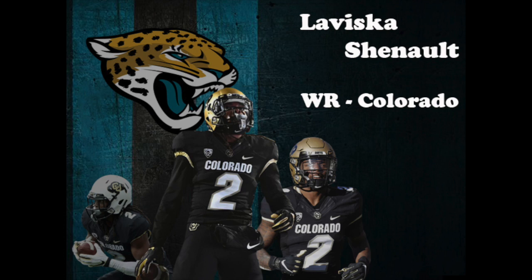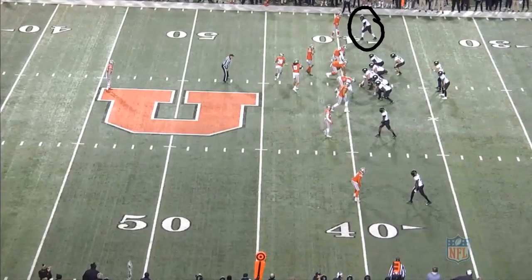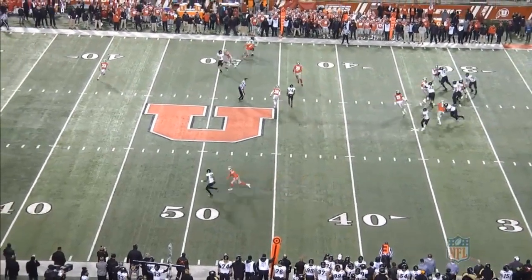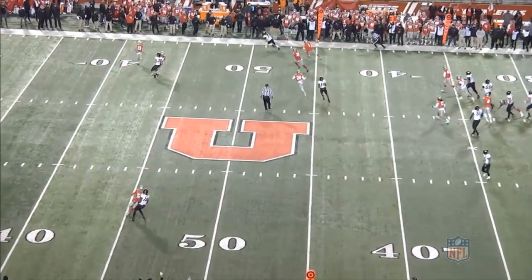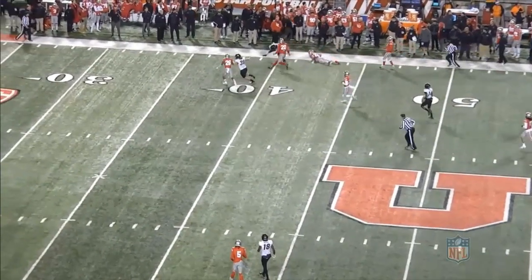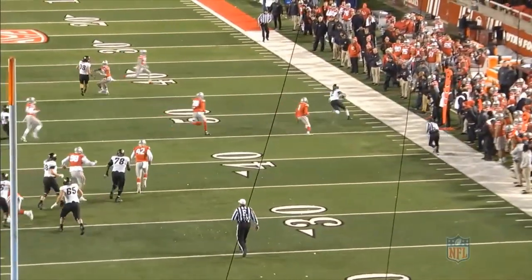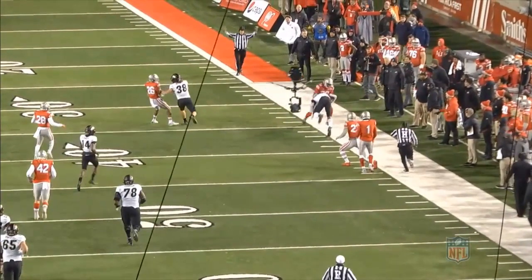Let's take a look at one of his plays from this past season, also from the Utah game. Chennault is lined up at the top of the screen to the single receiver side across from Jalen Johnson. Chennault is going to run a simple curl route, but we can see a lot of what he brings to the table on this one play. At the top of the route, he is quick to break down, and although Johnson is right with him, he has the savvy to work outside, away from Johnson, to give his quarterback an easier throw. Once he hauls in the pass, Chennault turns into a running back, lowers his shoulder, and bulldozes through a defender for extra yards. On the tight view, we get a good look at him working away from the defender, using strong hands to secure the catch, and then lowering his shoulder to break through a tackle and gain extra yards.